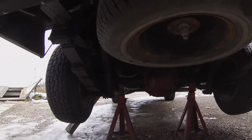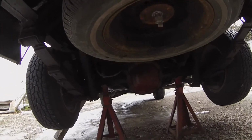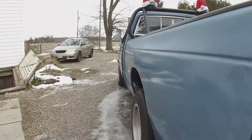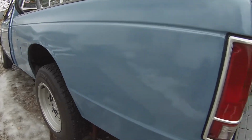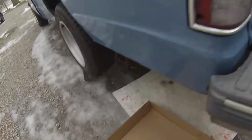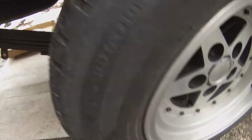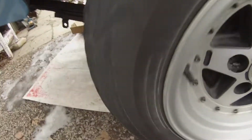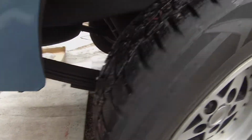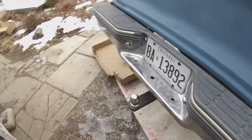Alright, so I'm going to take a look at the locking diff in here just to see what it looks like, and if I want to I will weld the thing so it doesn't unlock. Cleaned out thing so I can reuse the diff oil because it still should be good. And so I have the other wheel chalked up and it's in neutral, and you'd think that it should be able to lock just doing that much speed, like you'd think. So I'm gonna investigate and see what I can see in there. So I'll take it off.